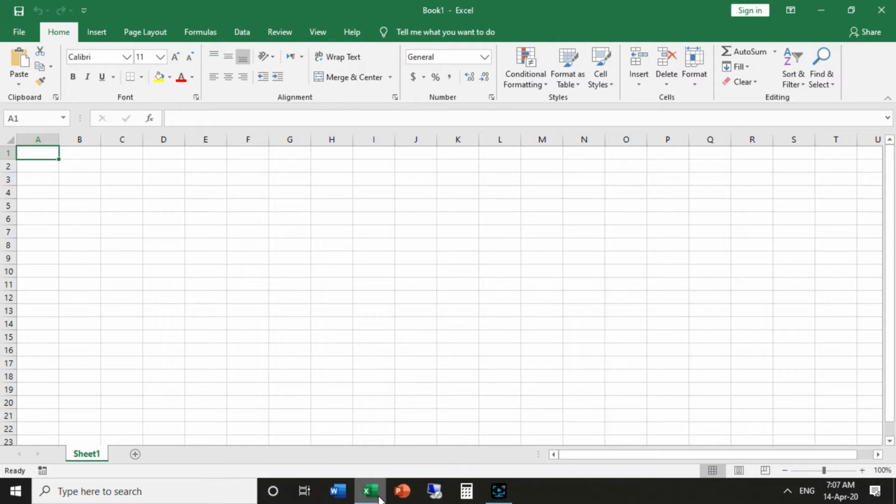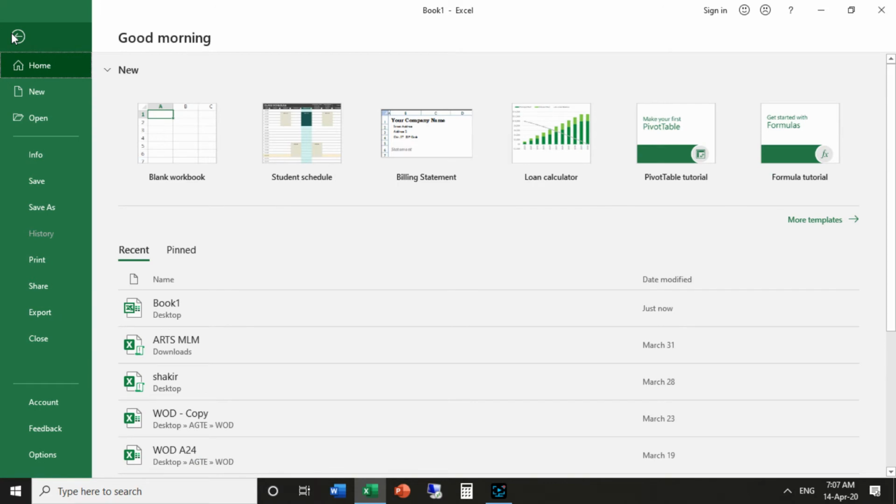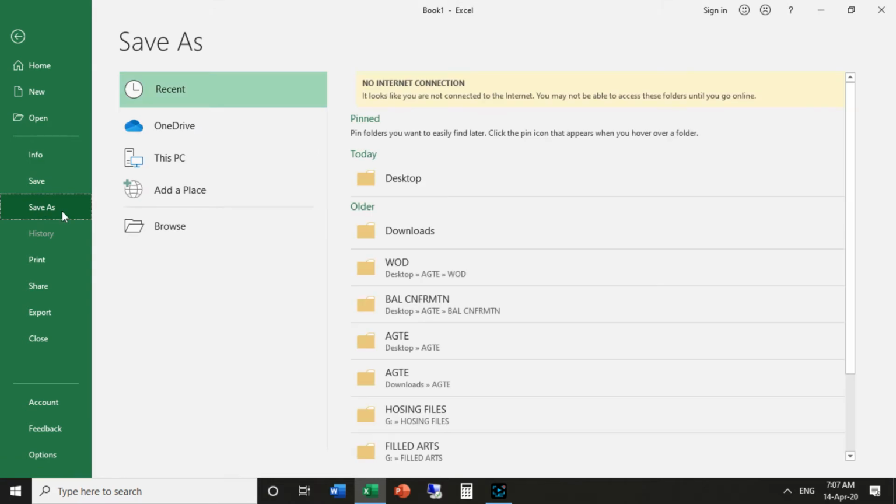Open a workbook. On the File tab, click Save As. Choose any location.